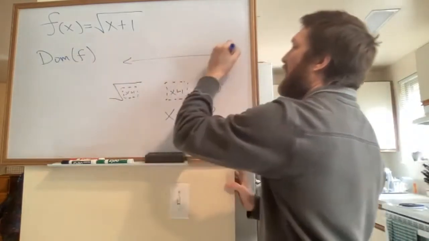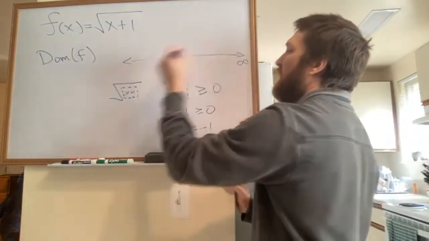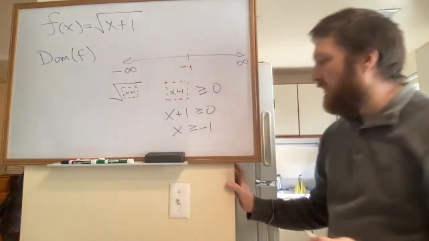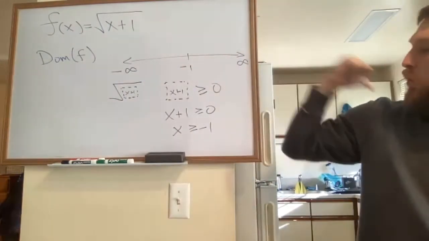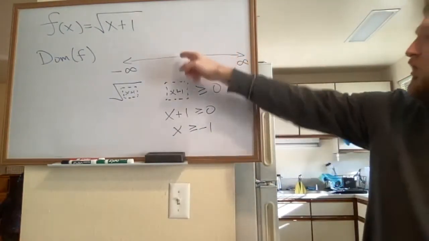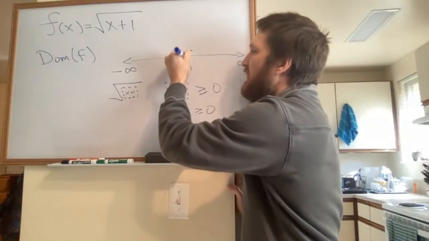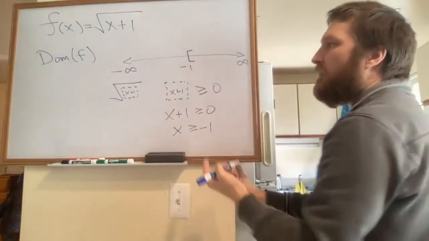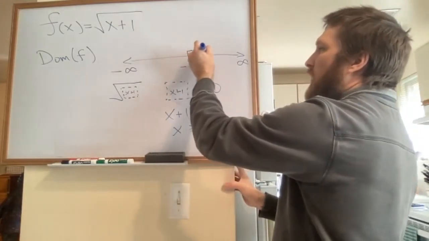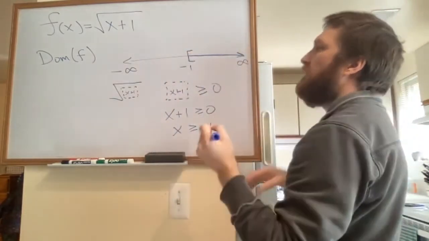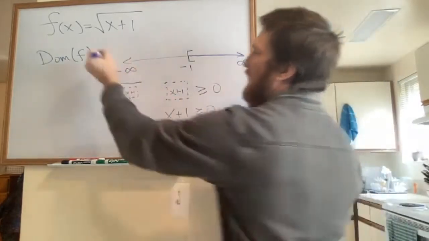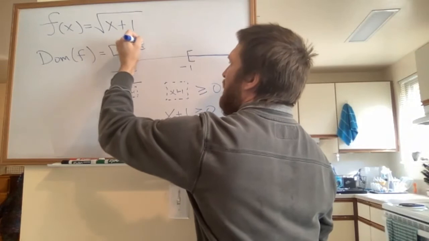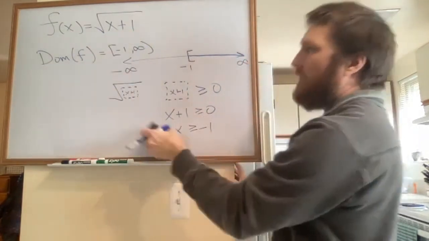What does that look like on the number line? Well, we have infinity up here, negative infinity down here. There's a -1 right here. Now it has to be bigger or equal to, so here's this guy right here. We can include -1. And so here's my interval from -1 inclusive all the way up to infinity. And that would be my answer. -1 up to infinity, soft bracket.